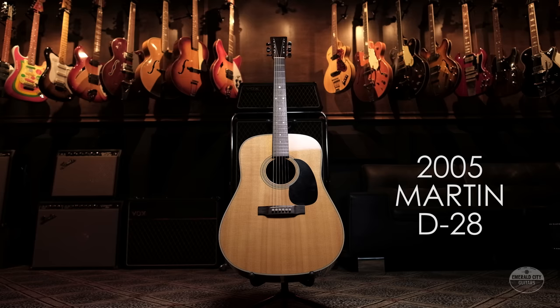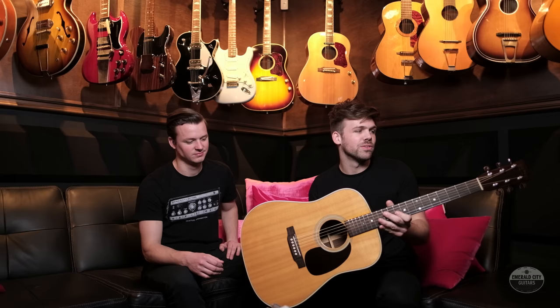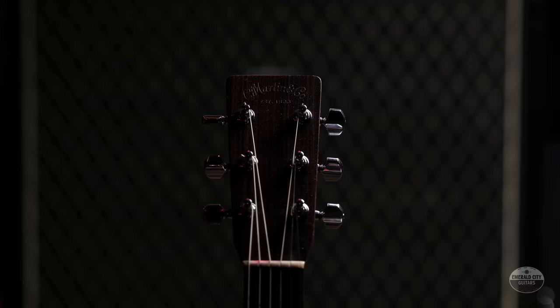So to complete the collection, we've got to have a Martin D28. You see these guitars floating around some of the late 60s Beatles sessions, used for writing. There are pictures of Paul with one on multiple occasions. And it's one of my favorite all-time guitars, a tried, true, and trusted Martin D28.